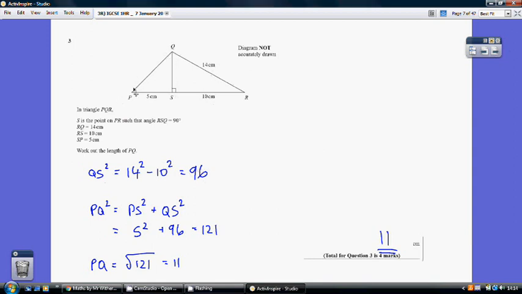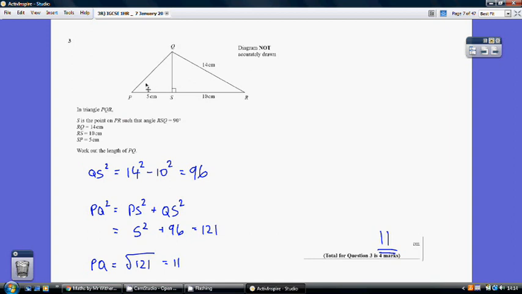Now moving over to this triangle on the left, PQS, we want to work out the length of PQ. So it's now side, find a side. We know the length of PS is 5. We know that QS squared is 96, or QS is the square root of 96 if you like. To work out the length of PQ, it's another Pythagoras, but as we're now working out the hypotenuse, this is going to be an adding Pythagoras.